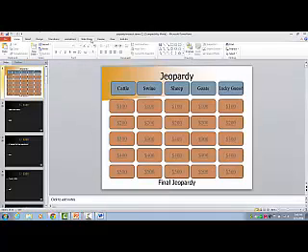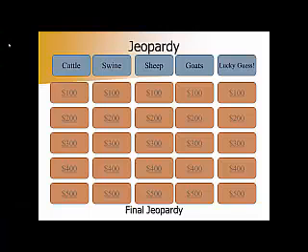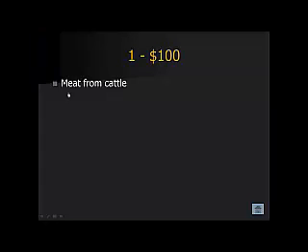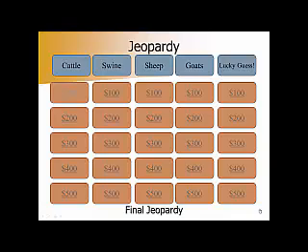So all you have to do is just open it up, click slideshow, start from beginning, and then you can go through and click the different questions. So they're divided out between cattle, swine, sheep, goats, and then that last category is lucky guess. So just kind of where some of the extras fell. And all you do is click meat from cattle. You can try to guess what it is. You click again and it'll give you the correct answer. And then you can click the home button and it'll take you back to that home screen. And then once you're done, you can click Final Jeopardy and it'll ask you that final question. So a good way to review.